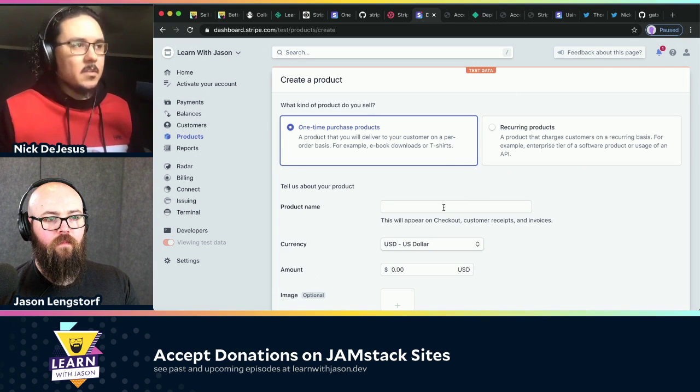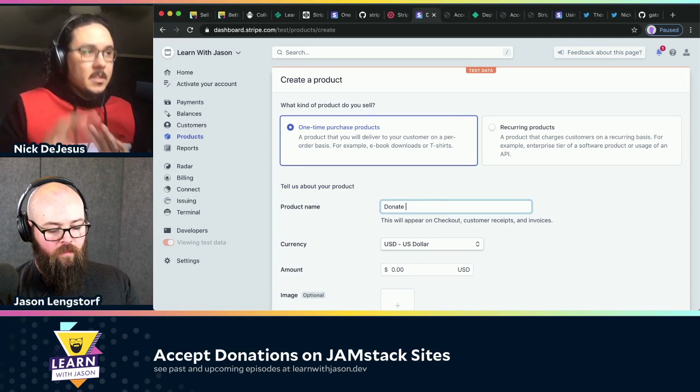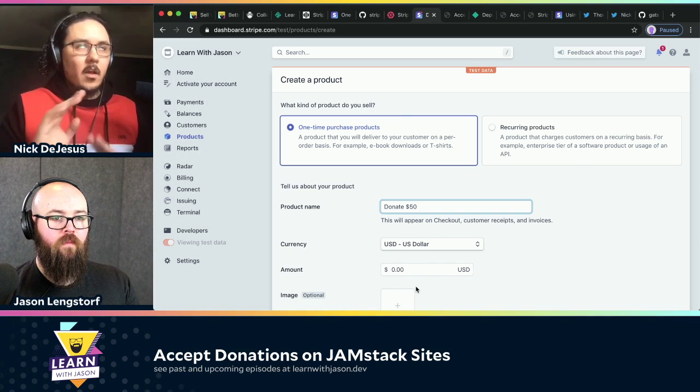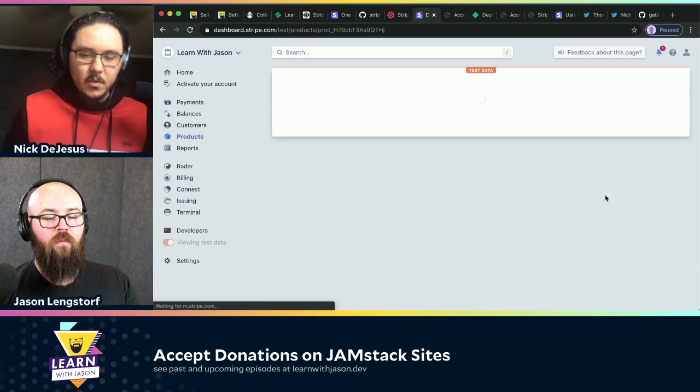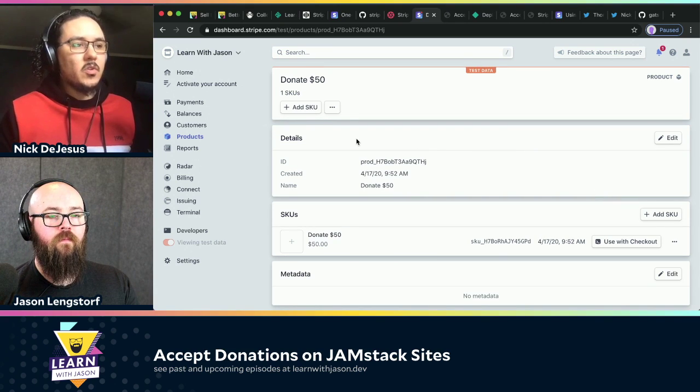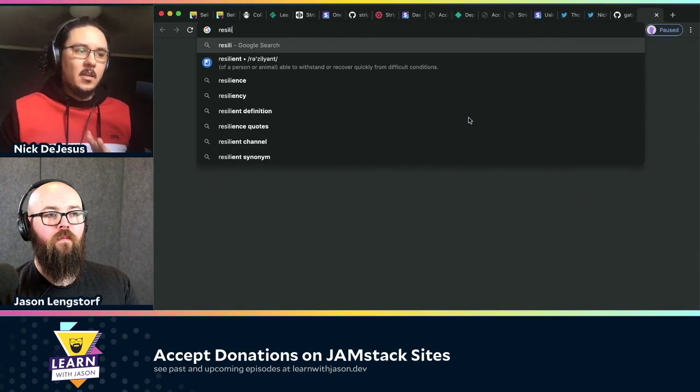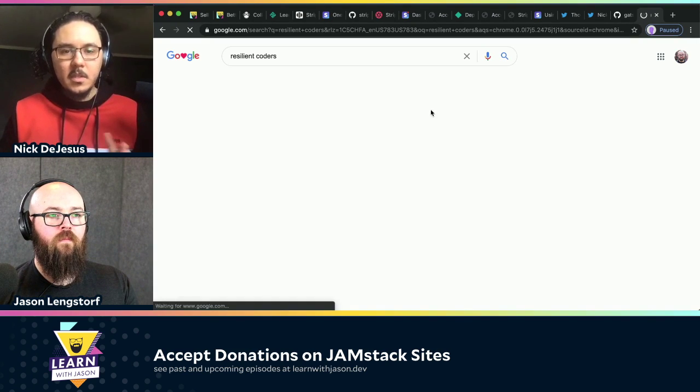So this theme is going to look at both of your products. I built this because one, I wanted to make a cool donation page for Resilient Coders. But two, I like the idea of being able to compose themes.